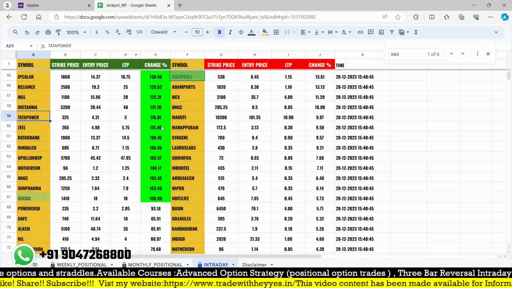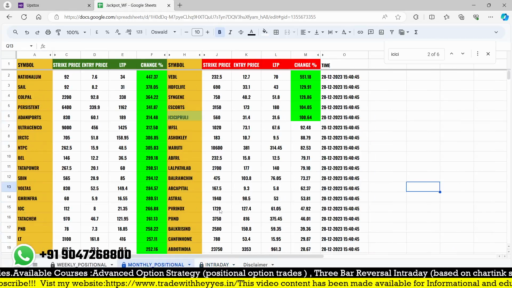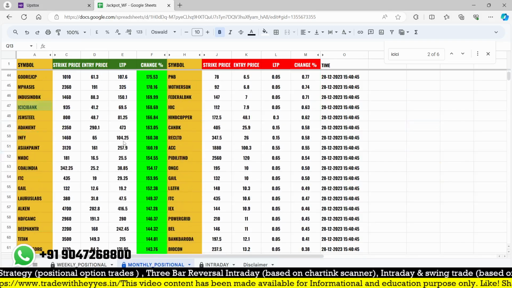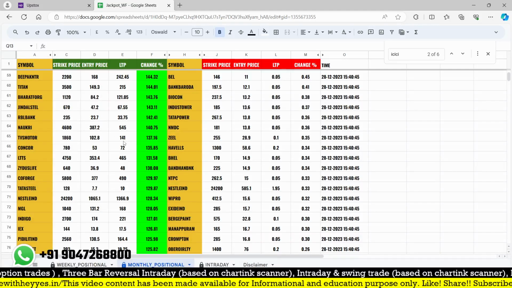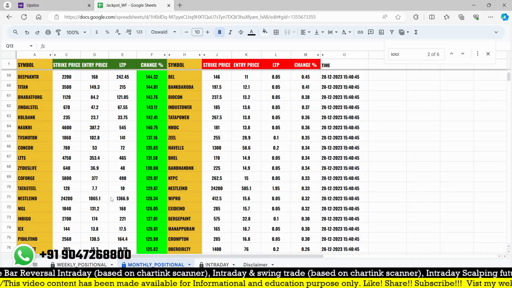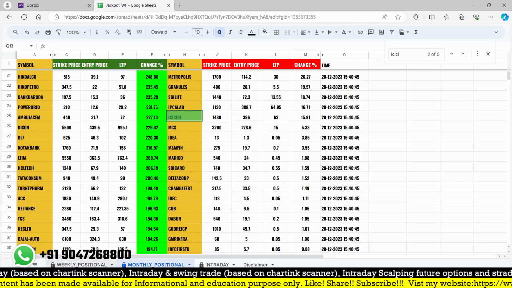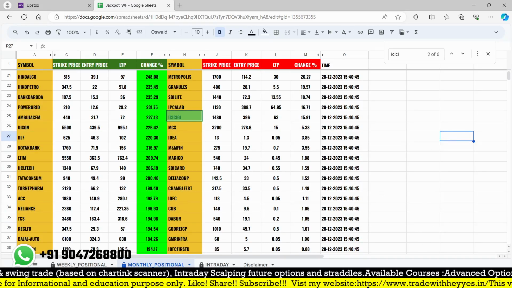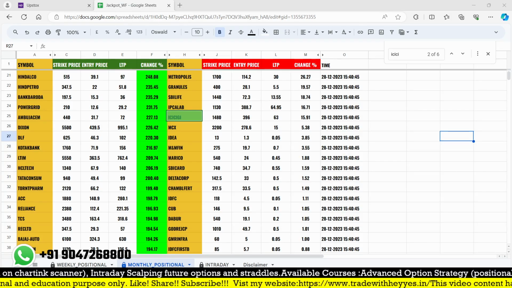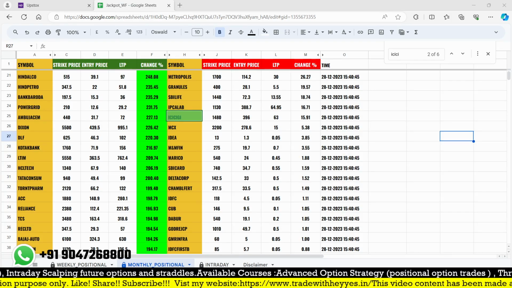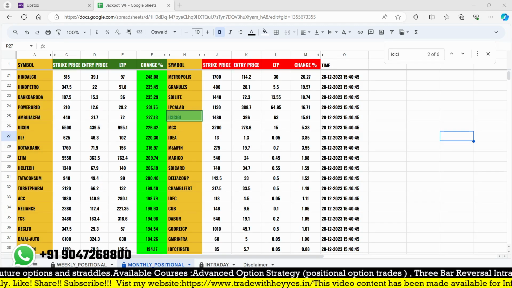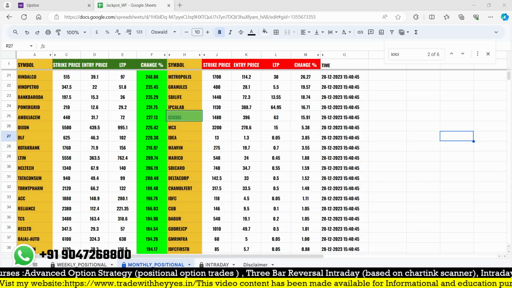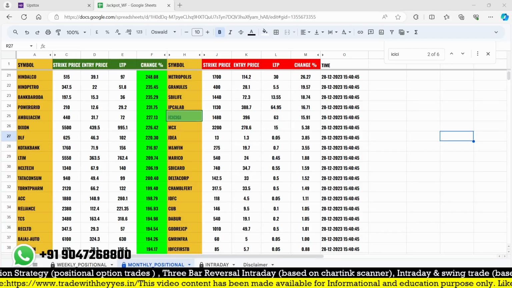And the overall December performance, which we are seeing here in the monthly positional based on our advanced option strategy concept. These are all the stocks given in the target. Maybe 3 to 4 stocks which you select would be perfect for the December contract. And weekly is also working well. The sheet is going to be updated tomorrow. It is only one day. Monthly positional and our monthly IV sheet are going to be updated tomorrow only, because we are looking for the monthly close. So tomorrow is the last day of the December contract.